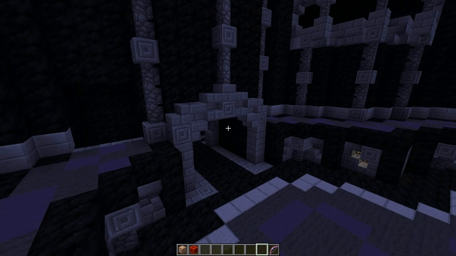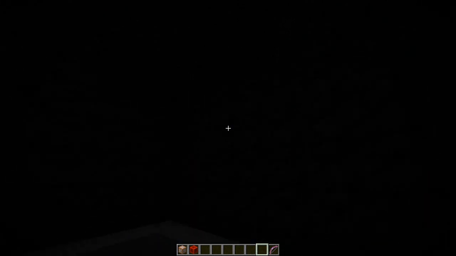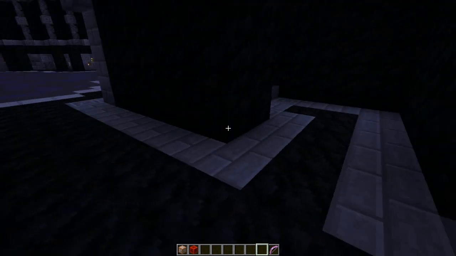But in some places, like the corridors here, it is too dark in my opinion. In here, you probably can't see a thing, which is why I started adding these little sky lamps here so that it lets some moonlight in.